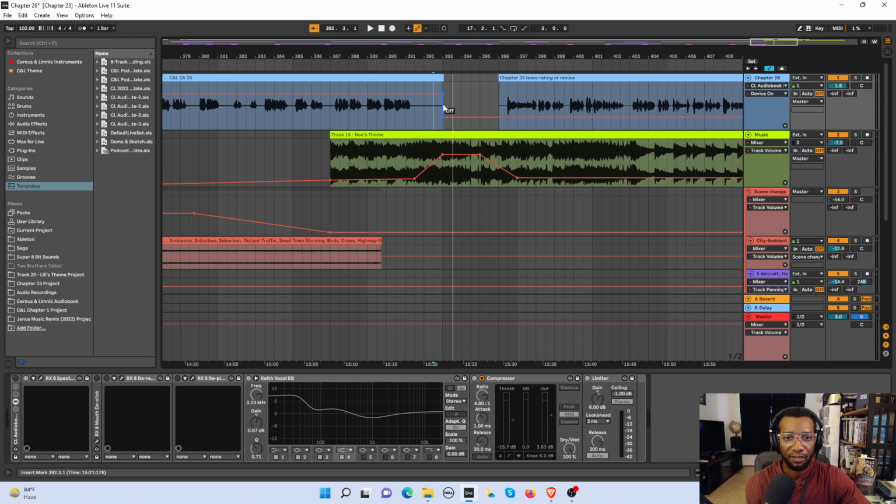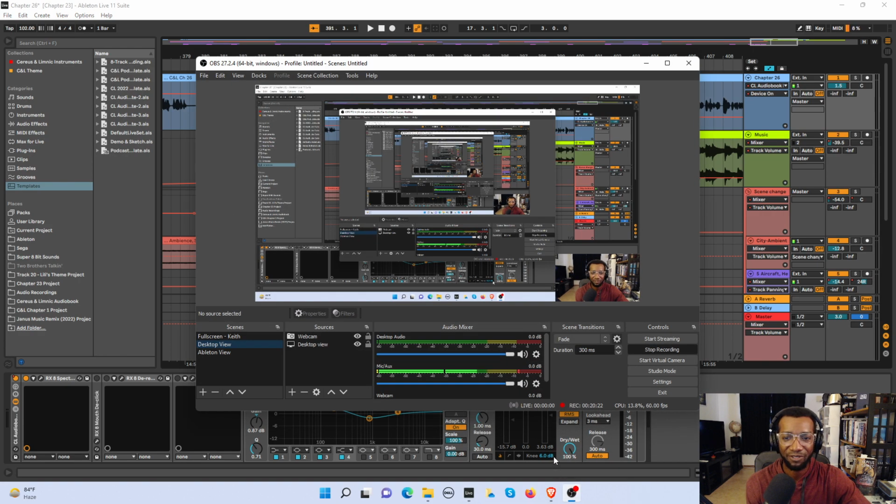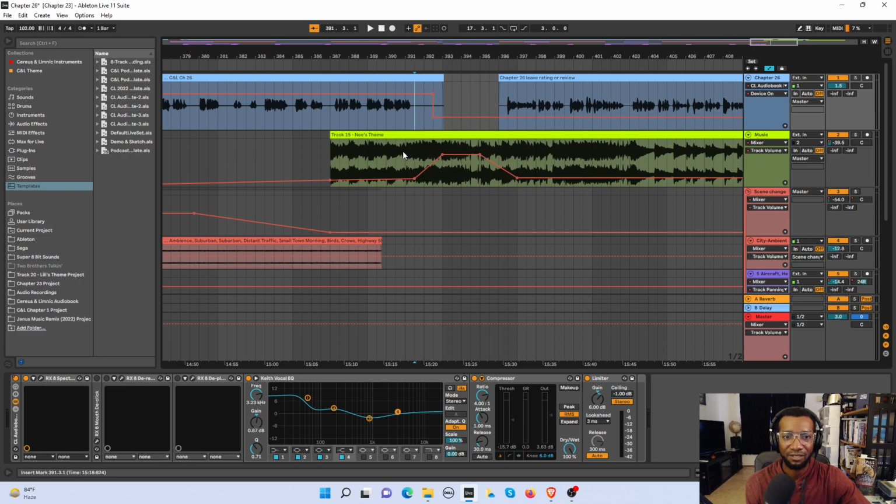Why does it make that? Sometimes when you turn off and turn on effects, when you automate, it has some type of residual. I don't know why it does this, but it has some type of phantom sound that is really annoying. It's almost like hearing the click of a button or something. It's weird. How are we doing on time? 20 minutes in. Okay, good. Doing great.